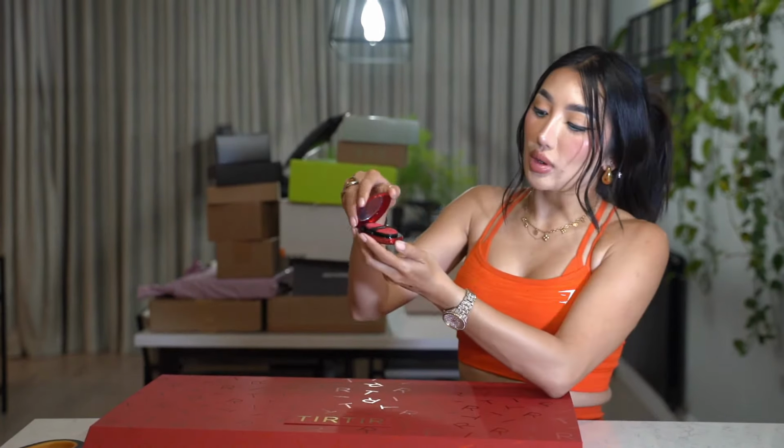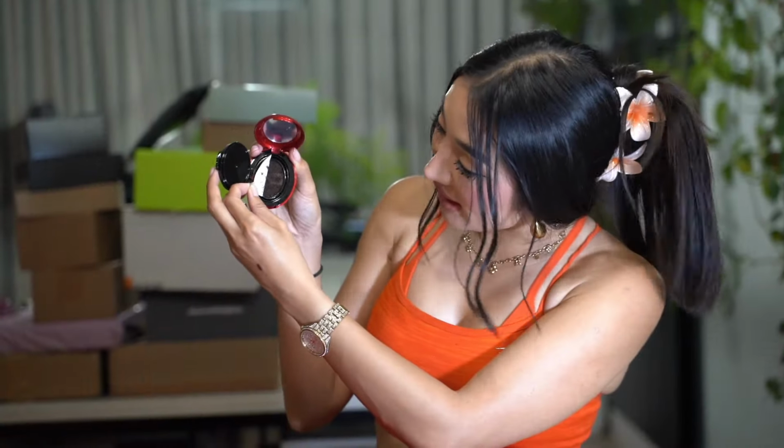I feel like I'm gonna have to do a whole TikTok on this, but let's do a little. It's got a tiny little bump. Oh my god, look at that deep shade, guys. That is sick. Do a little swatch for you guys. Oh, okay, she deep. Buttery, smooth, full coverage, lasts up to 72 hours. Honestly, if you love full coverage foundations, this is the foundation you guys need to try.